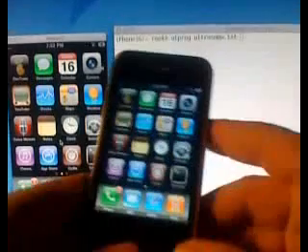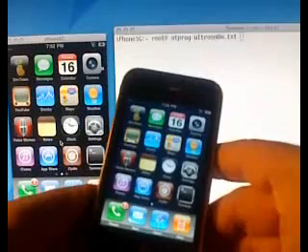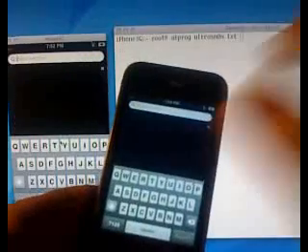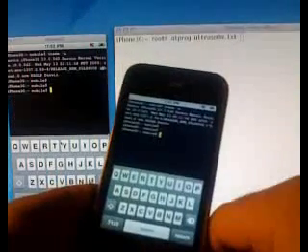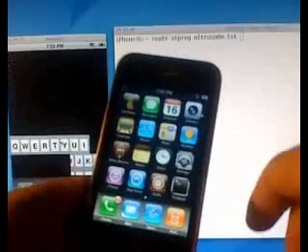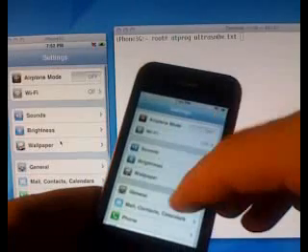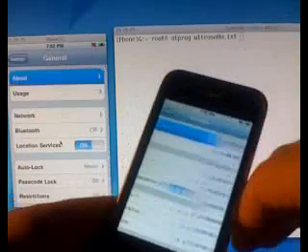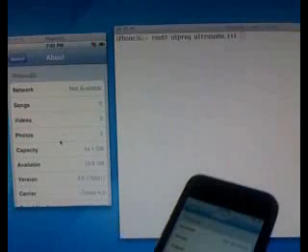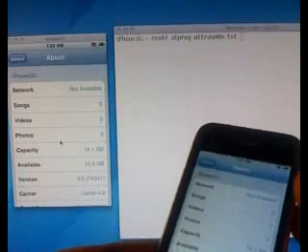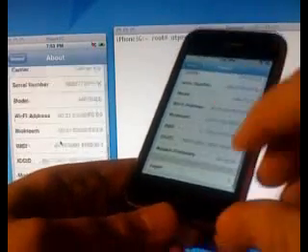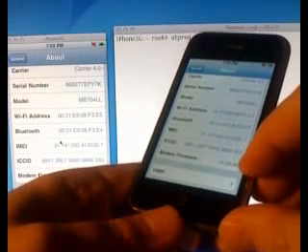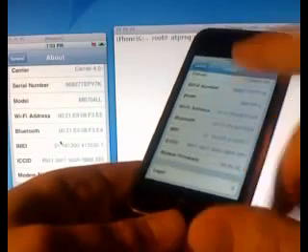So here we have a 3G iPhone. It's running the 3.0 firmware. You can tell that because I have a search screen. You can tell it's jailbroken because I'm able to run programs like Terminal and Cydia. More directly, you can tell because I'll go to Settings, General, About, and hopefully on the screen back there you can see I'm running 3.0 down here. My network is not available. We'll get to that in a second. You can see my modem firmware is 4.26.08, which is the one that comes with 3.0.